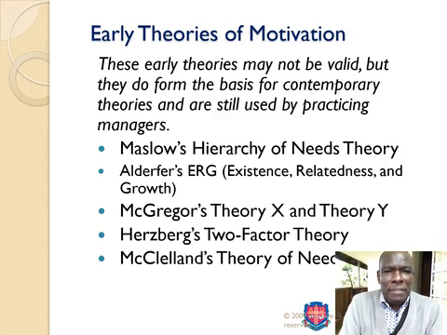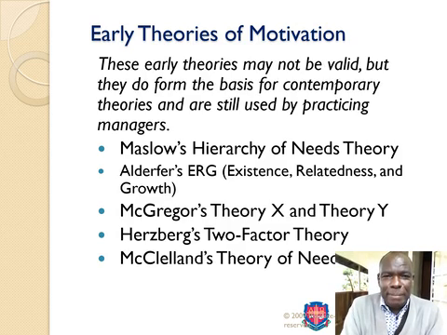The early theories of motivation are basically 5. We could say 5, although some people say they are 4, but let's look at them. These are theories that are very popular to many management students and OB students. If you have undertaken a management class and you don't remember any of these theories, then you have missed a management class.